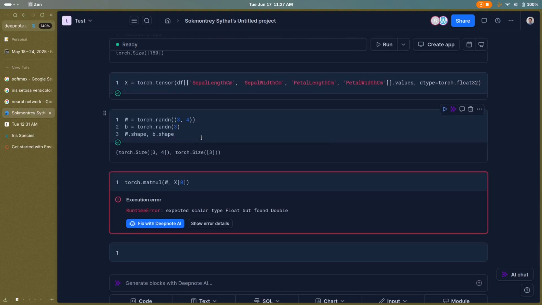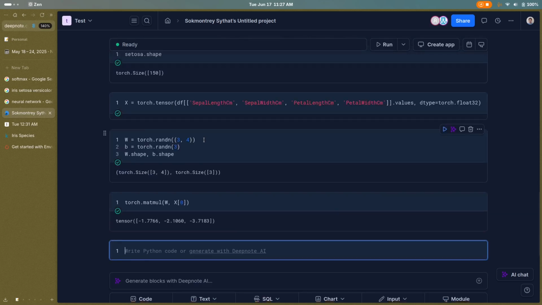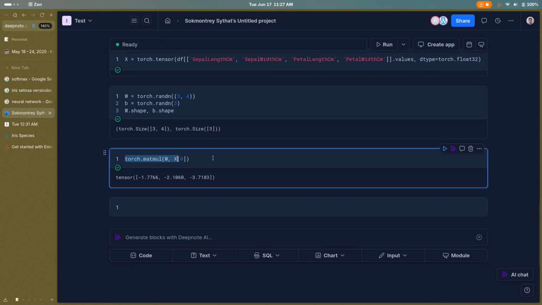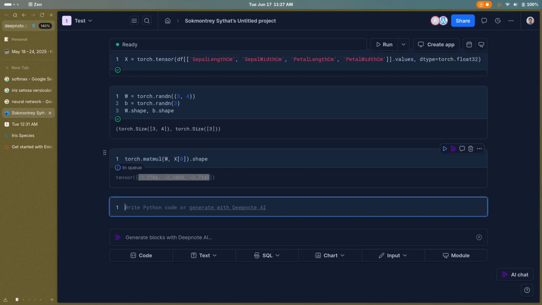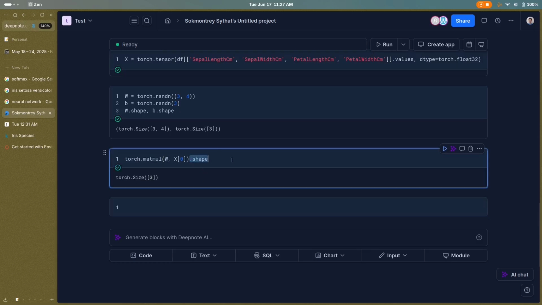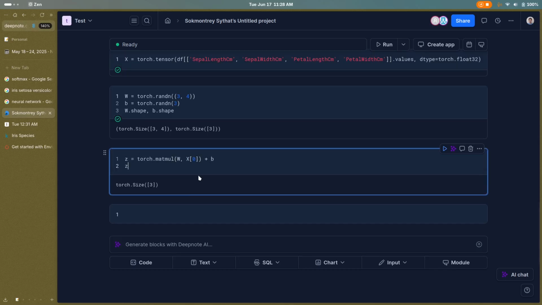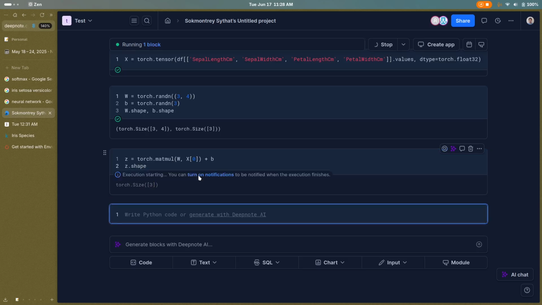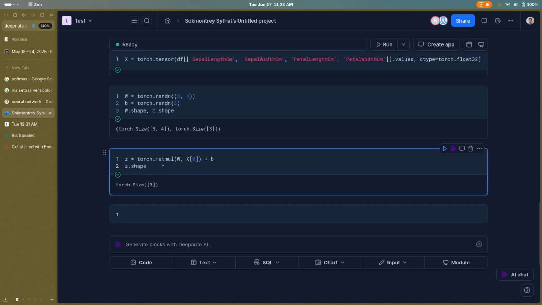Now we create the weights and biases, and then we do a matrix multiplication for a single input. And as you can see, you get the output with the size of 3, right? And if your output is big and hard to read, just put .shape, and you get 3. So this is a size of 3. That means I could now safely add it with the bias, and it should give me something too. So I'm going to put this into a z for now. z.shape. Same thing, 3. Doesn't change anything.